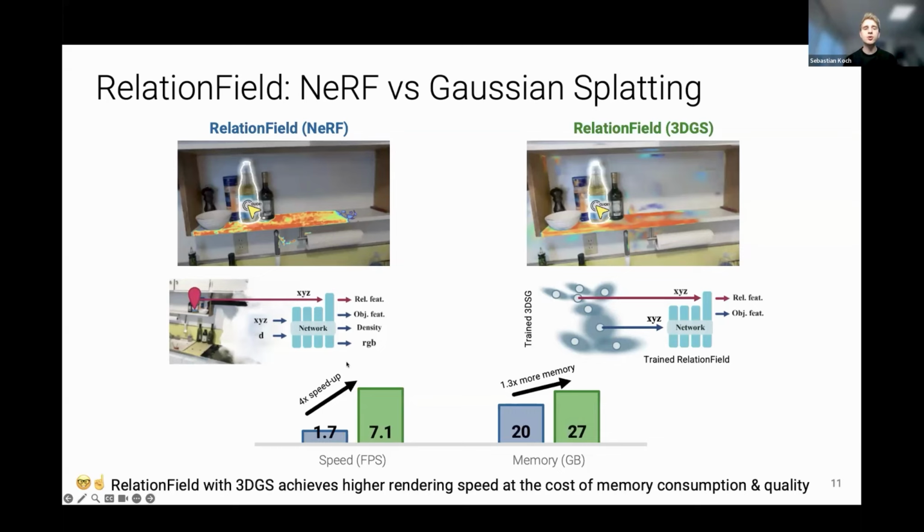So we test this on a V100, where at inference time, the Gaussian splatting we can run at 7 frames per second with 27 gigabytes of memory used. The training time, because we have to do training essentially for each scene, takes roughly between 1 hour and 1.5 hours. But then it's near real-time performance.